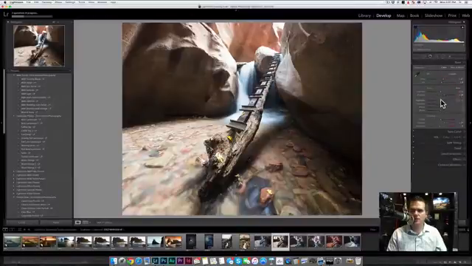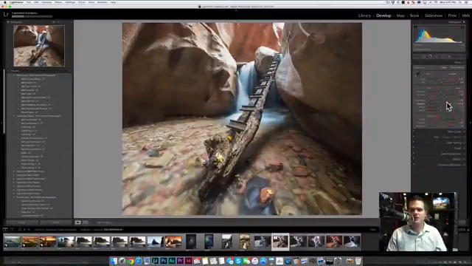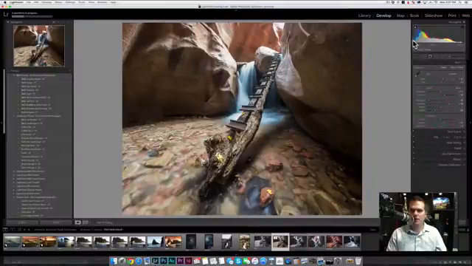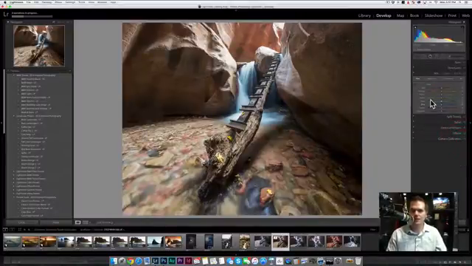The overall exposure is fine, and I'm going to make the highlights go down and the shadows come up to further compress that dynamic range. But I'm going to bring the blacks down so that the area above the shadows still adds a nice difference between highlight and contrast. Now we need to add the color effects.